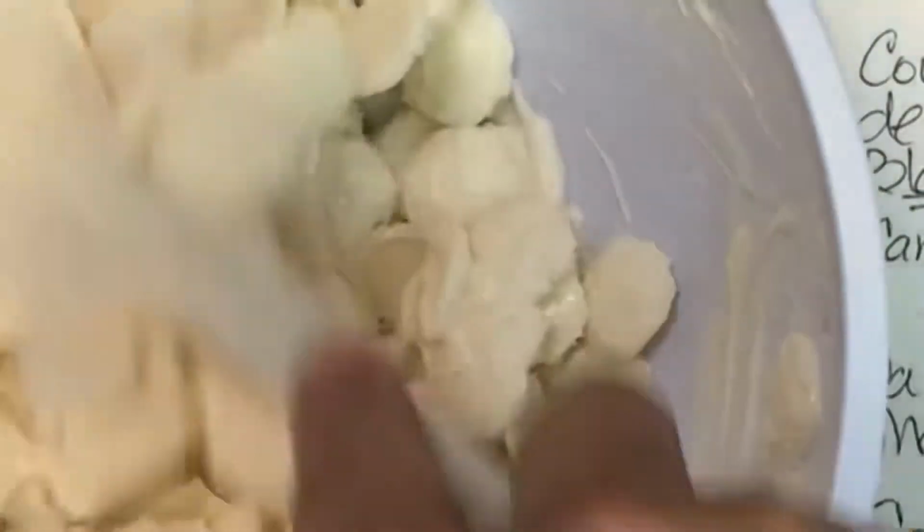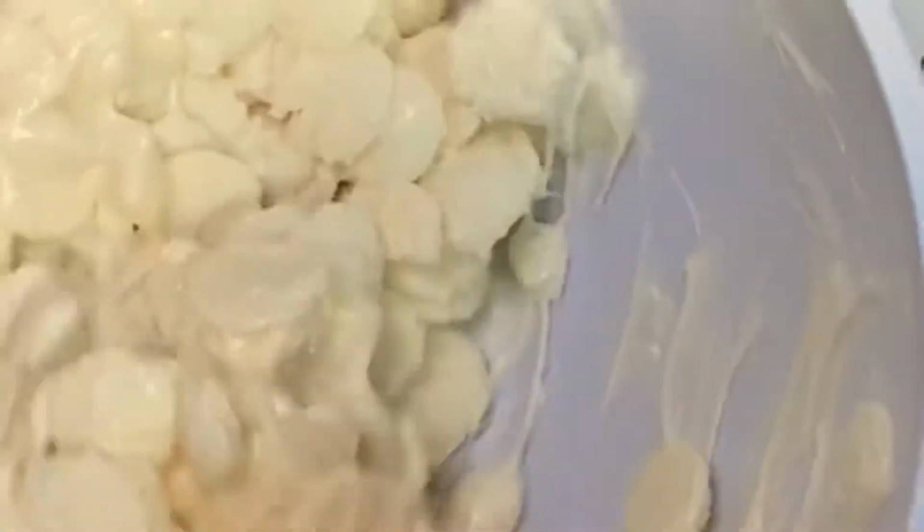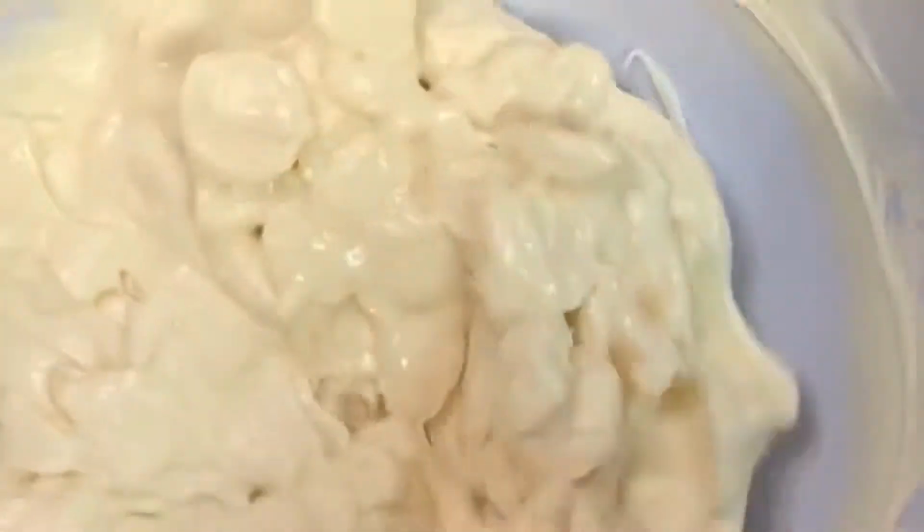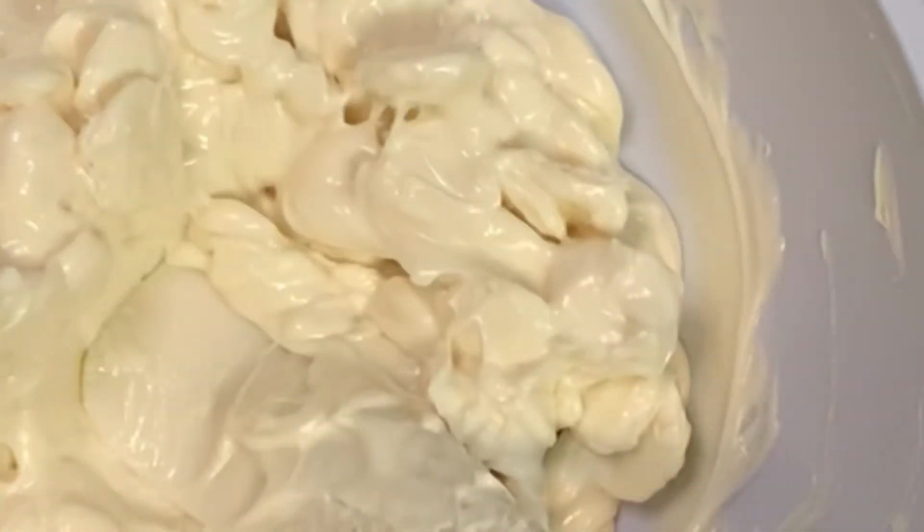Okay, this is my second time in the microwave. The first one was 1 minute, and this was 30 seconds. And I'm gonna move all the heat, all my wafers. It's important to do this so our wafers don't burn. Okay, another 30 seconds. Let's do it.